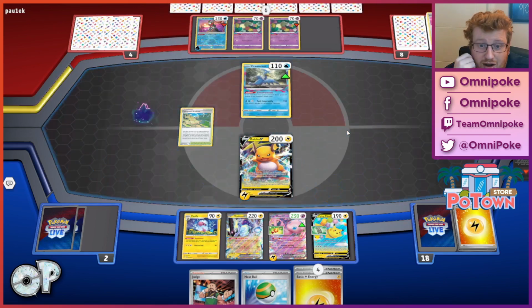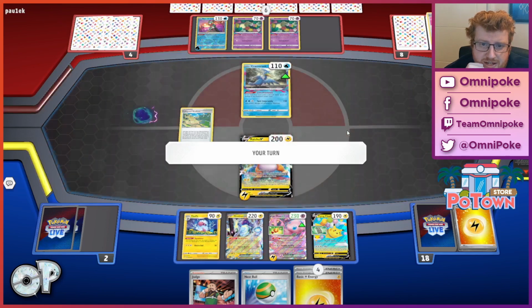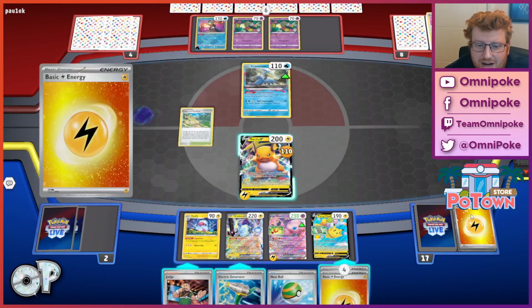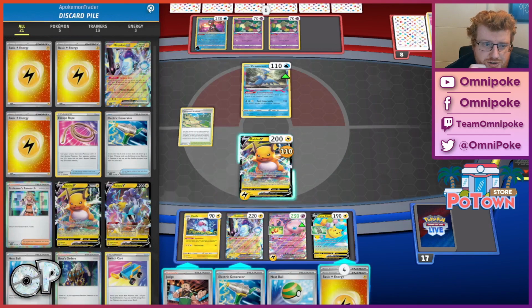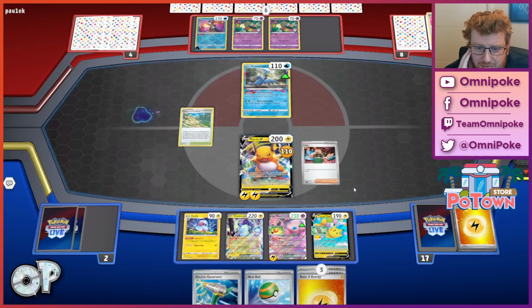It looks like it's just Cram coming in again, which means we're in a really good 2-attack clock now, right? It shouldn't be too difficult for us to close out this game. We can just attach to the Raichu, play the Judge.